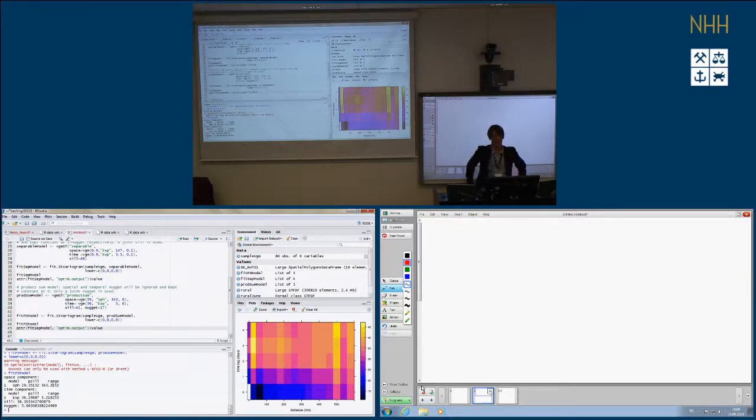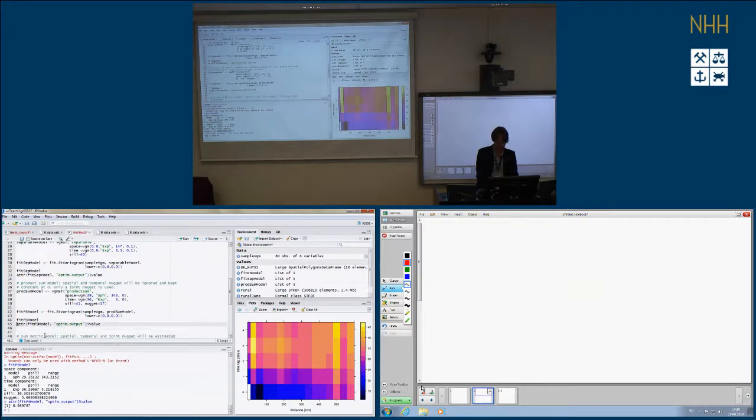But this is, due to the structure of the product sum model, not so easily translated into spatial and temporal components on its own, because you're always looking at the product of both. So the structure is a bit more complicated, and it's not easy to read and translate to your model. And the optimization didn't do well, it seems, because we have a larger error than we had for the separable model.